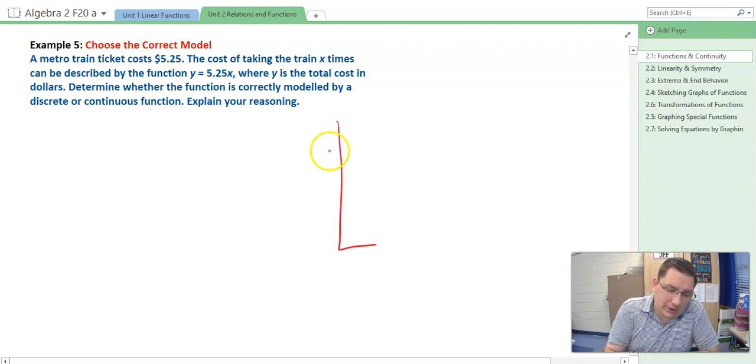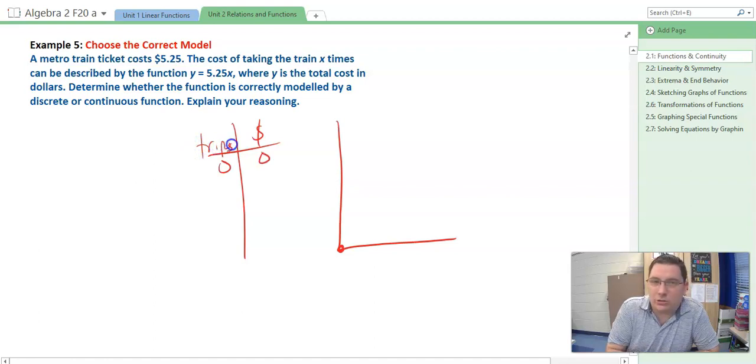But understand that if I were to graph it, what would it look like? Well, if I don't go anywhere, right, and we can talk about a table here for a second. If I take 0 trips, how much would I pay? $0, right, because I didn't go on a trip. If I take 1 trip, I paid $5.25. If I take 2 trips, that's now double, so I'm at $10.50. And this pattern would continue, right? So I'd be here, and then I'd have 1 and $5.25, and then 2 and $10.50. So that's here, right? But would I connect the dots?